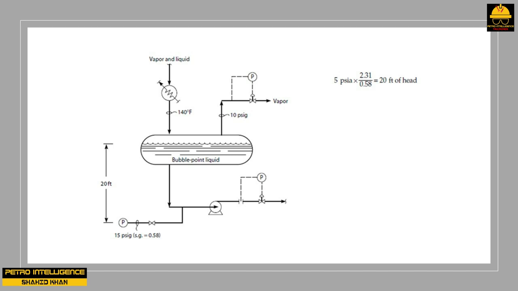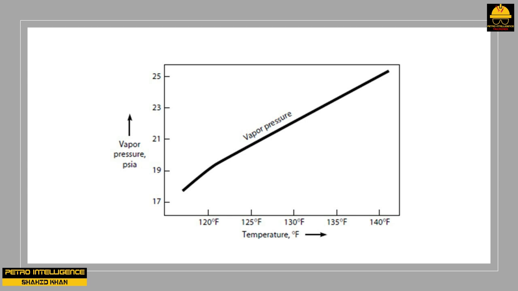Suppose instead we tear off the insulation on the suction line and spray cool water on the bare line. The liquid in the drum at 140°F cools as it flows into the pump. By the time it reaches the eye of the impeller, it has cooled to 135°F. This slightly colder liquid does provide more NPSH, because the liquid is cooled by 5°F after leaving the drum — it is not in equilibrium with the drum vapor. It has been sub-cooled by 5°F, without altering its composition. Sub-cooling this liquid by 5°F reduces its vapor pressure by about 2 psi.